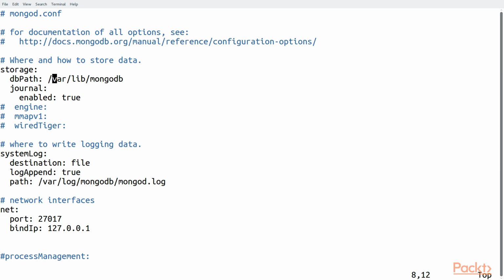The network interfaces section, denoted by net, has more parameters, but for right now what we're talking about is the port and the bindIp, and this is what Mongo is going to listen to for connection requests. So as you know, 127.0.0.1 is your machine IP, your localhost.